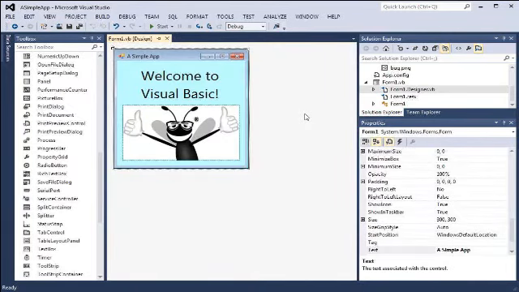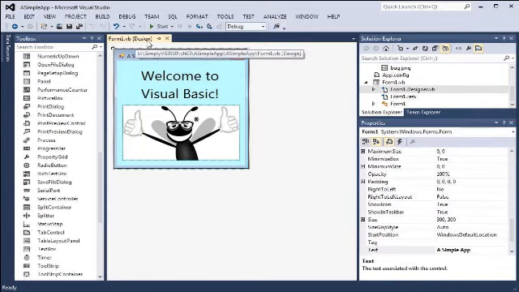At this point, we've got our system design, and one of the things I'd like to bring to your attention is right now I am in the Windows Designer part of the application. You can tell by noticing the word design at the top.